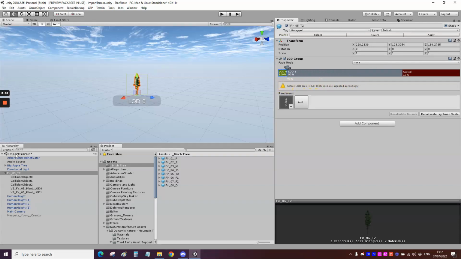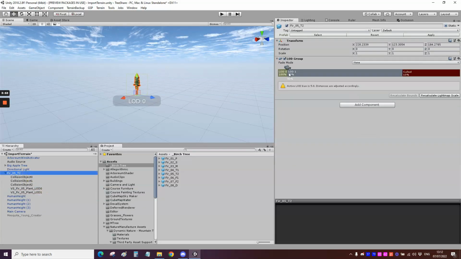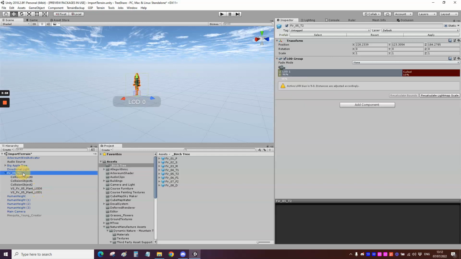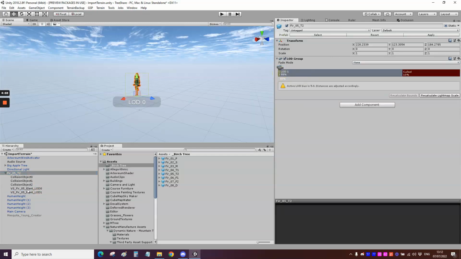And then if you click over on the actual game object, you click LOD 0, it will show you the LOD 0 tree or LOD 1, so you can see there's no difference there. So we can make it even closer. We can bring that in. You can still get away with it. So you could probably go even all the way to there.